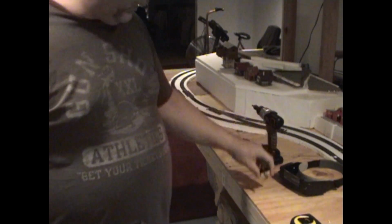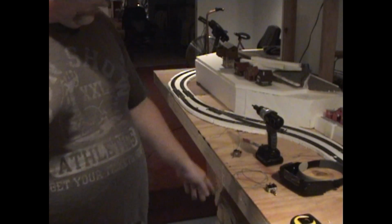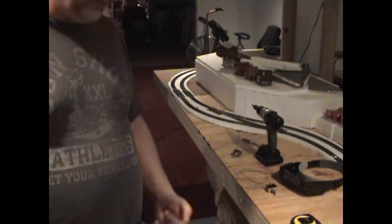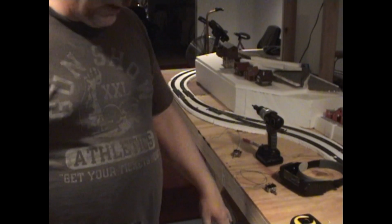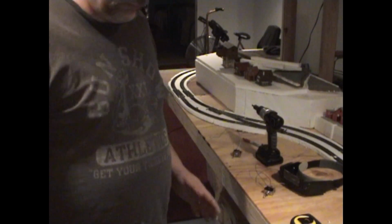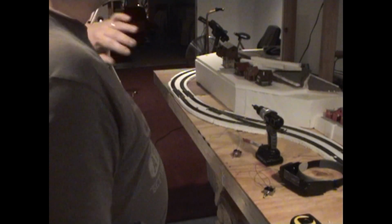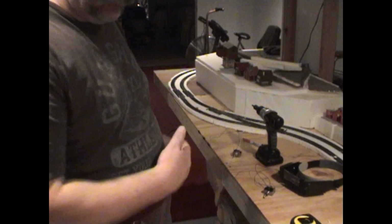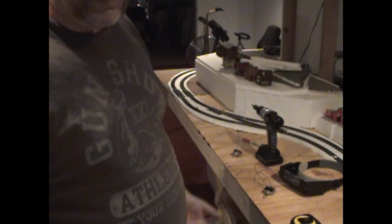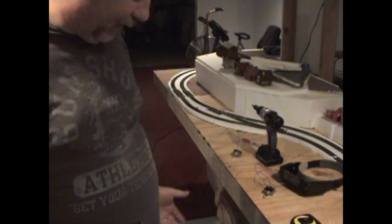Now, there's a couple ways of doing it. One would be just to go ahead and cut the board out and mount the switches to something and mount it from the back side, because I don't want anything sticking out past the edge of the layout here, because this is a walkway. You've got a bedroom down here, you've got the laundry room down here, there's going to be people walking past here constantly. So I don't want anything protruding out of the layout, which means I have to recess it.